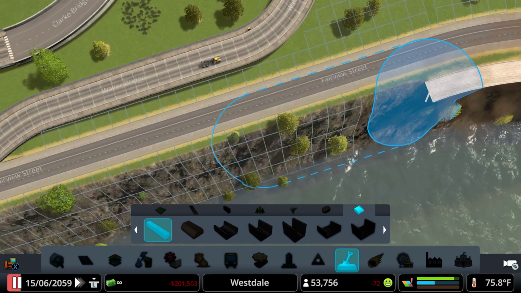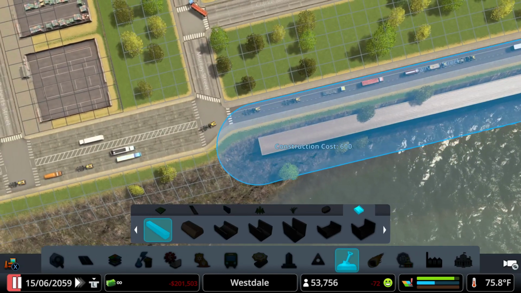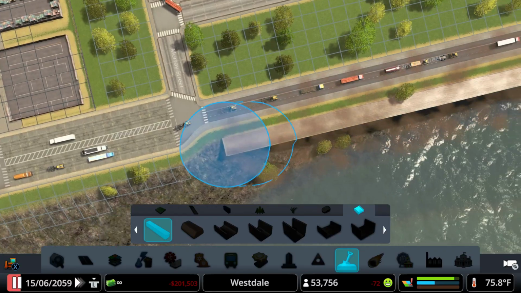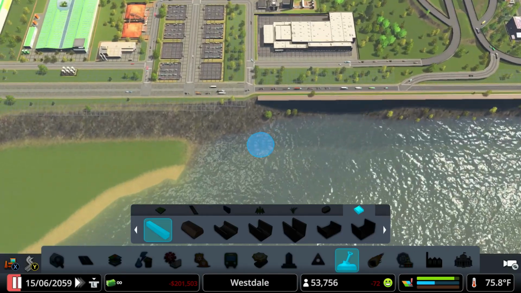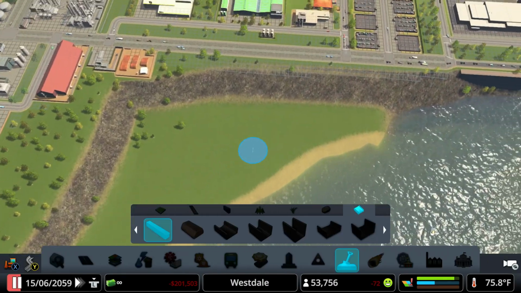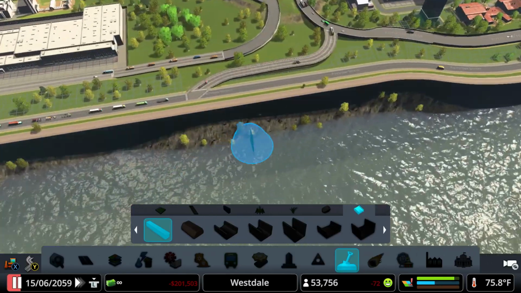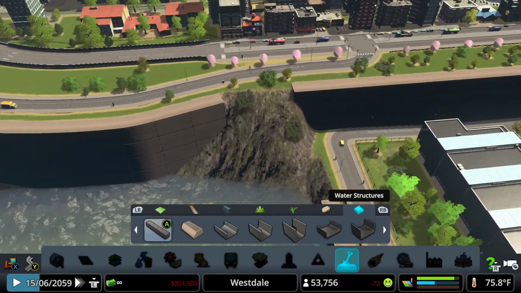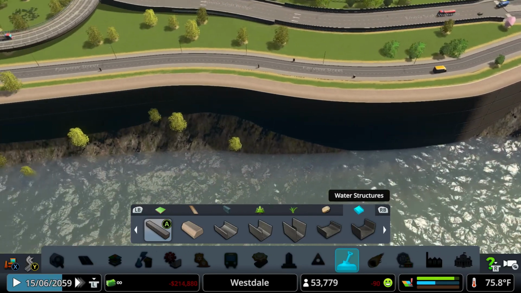Okay. Do a nice straight edge here, if it'll let me. Okay, it's not too bad. And for now I'm just going to leave that. Okay, so we'll let the water run its course. I like the way the wall is divided here with the land coming down. I'm okay with that.